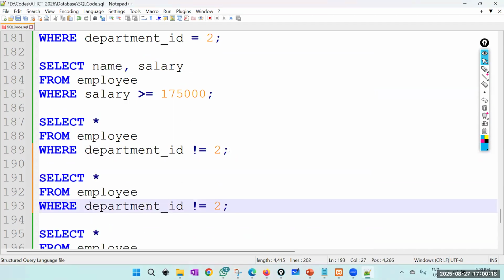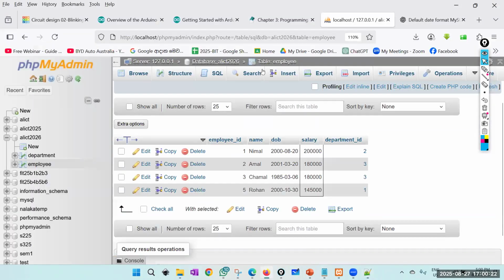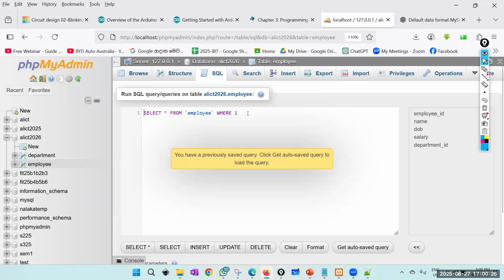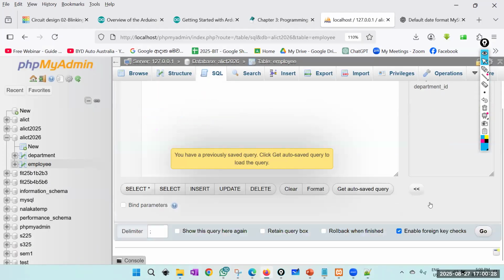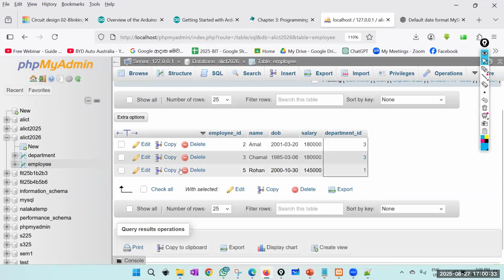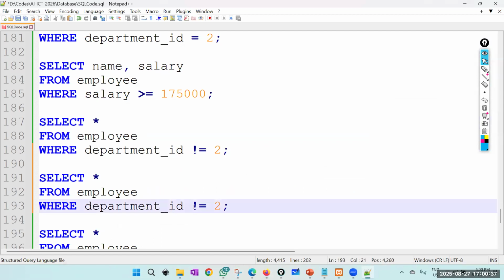Look at the output of this one, okay? How many records we get? Three records. So we get the same output if you write it like this. Not department ID equal to 2. So this is another way.